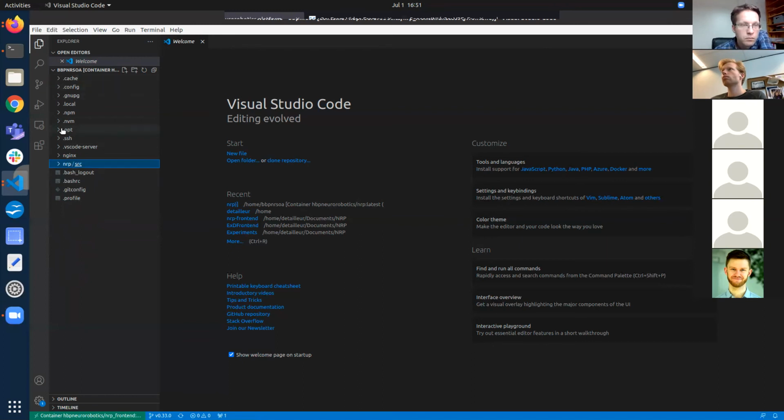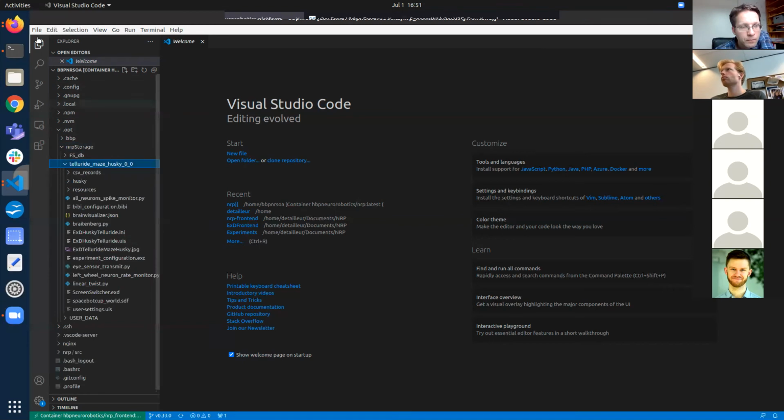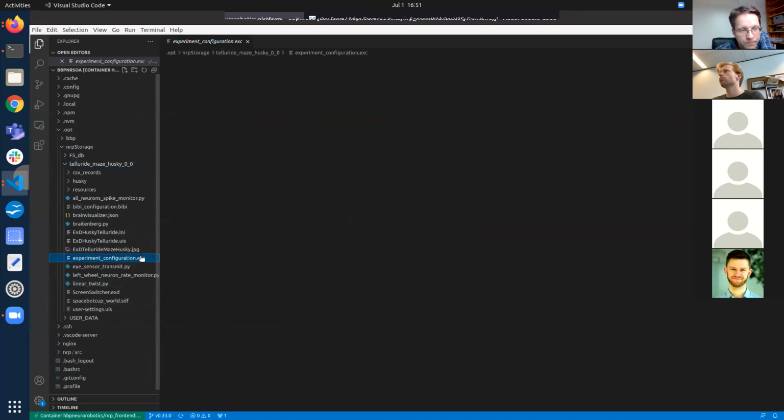It didn't load everything. Okay. What I wanted to show is that now the experiment is here. So if you don't want to change things in the front end, you can change things from here. There is this X, so that is controlling what's happening.